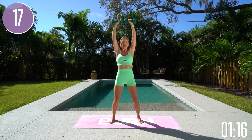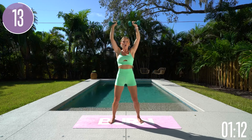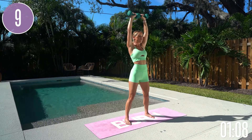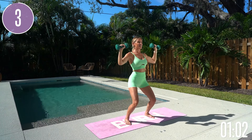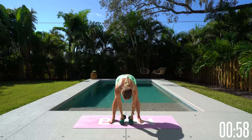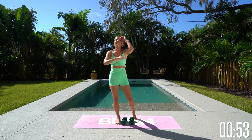Looking so strong everybody. Less than 20 seconds to go — do not quit, stay strong. You need to just take a little bend in your knee to push it all the way back over the top. Just a slight bend to help you — it's called a little bit of cheating. Give me one more, all the way up, and gently release those weights down. Take a little bit of a shake and we're going to take it into our final exercise. Five minutes goes past so quick — there is no excuse why you can't get at least five minutes of exercise in a day.